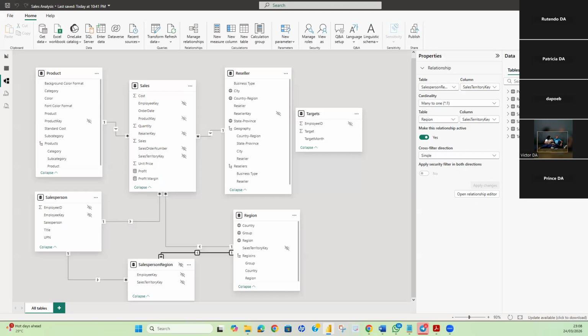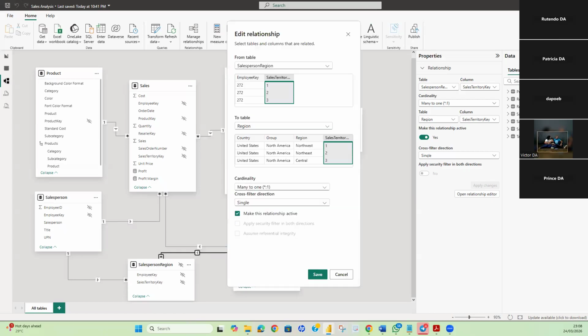To read the relation between the region and salesperson region, let's double click on this or right click on it.